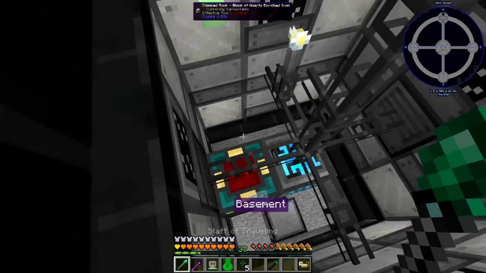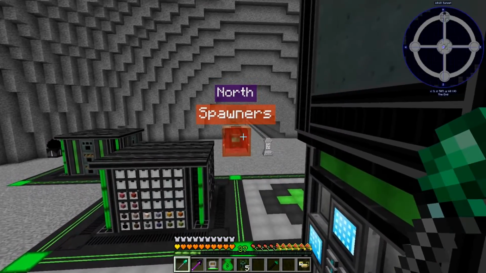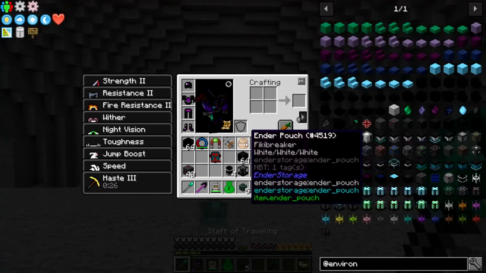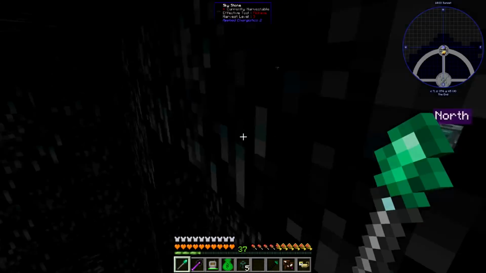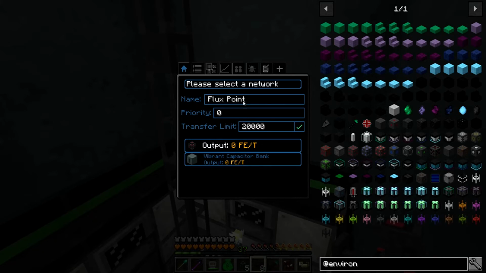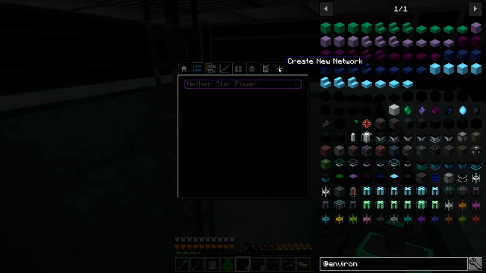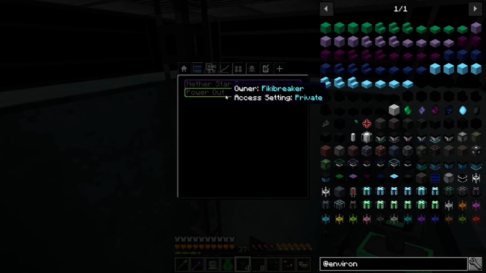But we need to start using these as storage and not just have this energy cell as power storage for our storage system. So we're gonna go over to our spawners, and we're gonna say, actually no, let's leave because this is gonna hurt us. Cow pet, there we go. Okay, still gonna hurt, but we need nether star power to be going into here, and we can set up here. Let's do it like so. Flux point is gonna bring the power in, so we're gonna say that flux point nether star power, and then we're gonna set another flux plug here, and we're gonna say new network, and we're gonna say power out, and set this to, let's say, green, okay. And set this flux plug to power out.